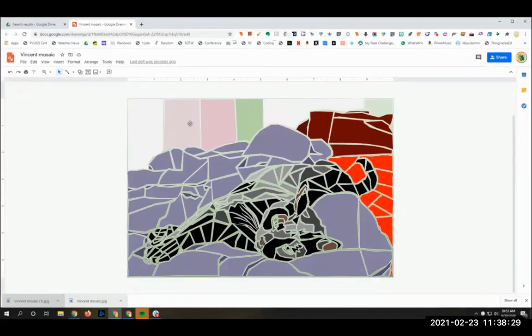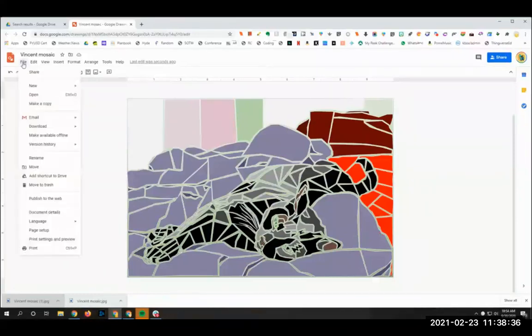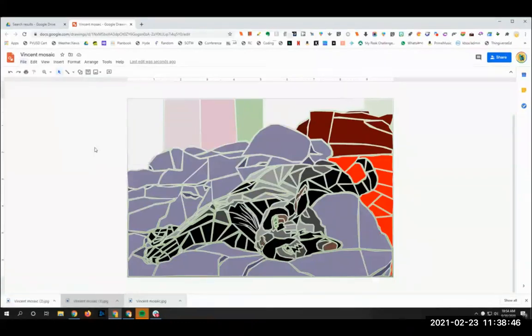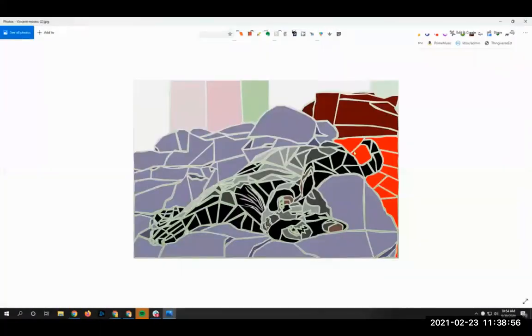Doesn't it look cool? And then what you could do, this auto saves in your Google Drive. But what you could also do is you could go to File and then download as a JPEG or a PNG to make it into an image file. And so maybe I also wanted to save it as a JPEG, and then you could use that to put in your Google Doc or on a website, whatever you want. And so here it is, now it's an image file.